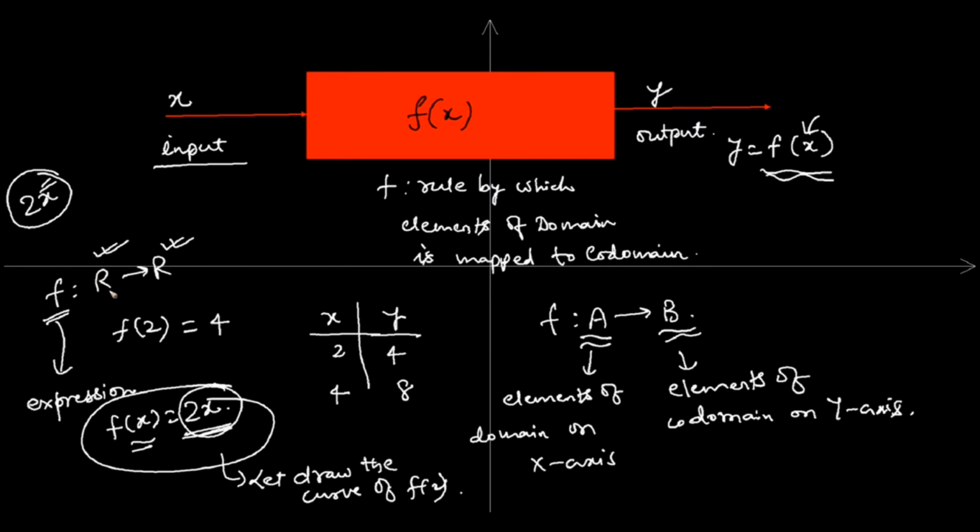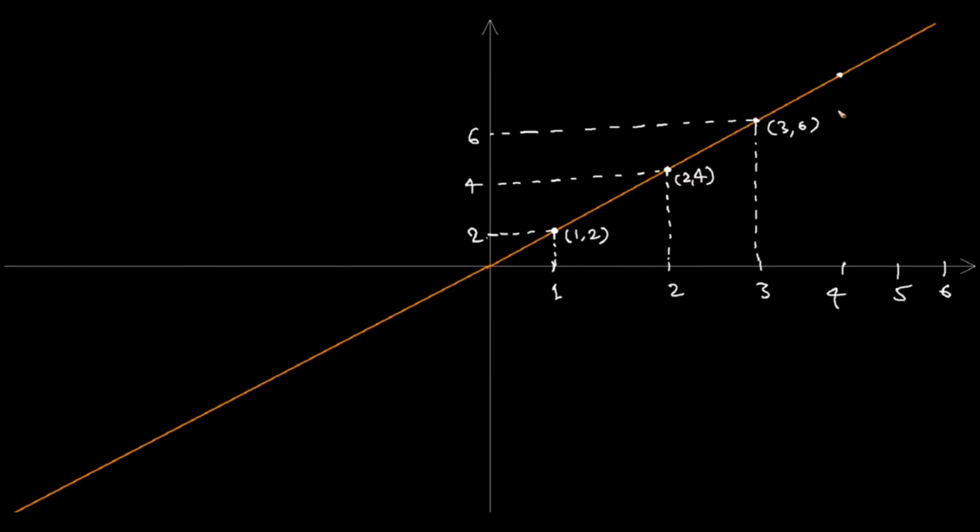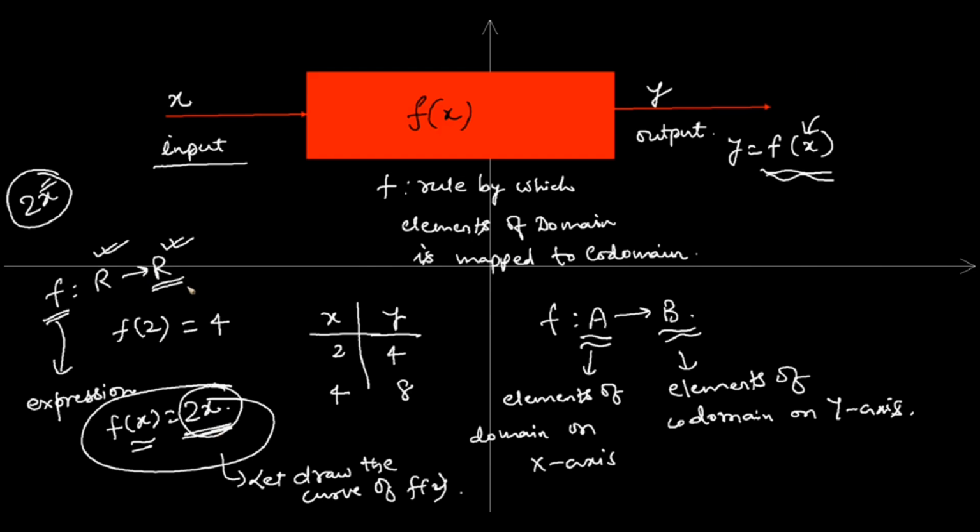In this case, if f is from R to R, and let's say I make the codomain only up to 6, you can't say that the point 4 and 8 is part of your function, that you give an input 4 and get an output 8. No, because I am limiting your codomain from 0 to 6 only. So 4, 5, 6, whatever comes after 3, do not have an image, and so f equal to 2x is not a function. If I limit the codomain to be from 0 to 6, then this f is not a function anymore.